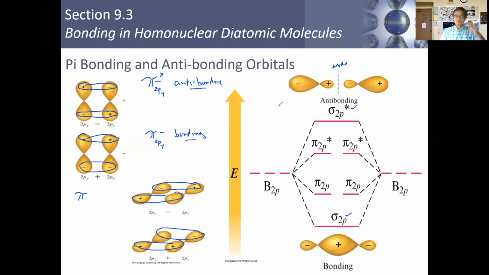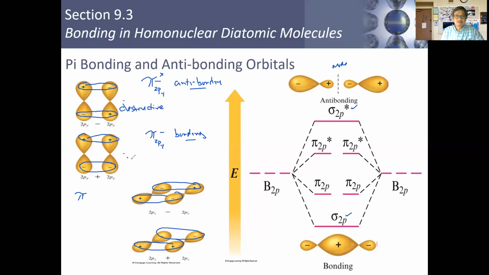We're going to get two types of molecular orbitals here from the pi interaction. Again, this interaction is different from what we have here. The interaction that forms this is the sigma interaction. The interaction that forms these molecular orbitals here is the pi interaction, because the two atomic orbitals line up side by side instead of in a linear manner. But we still have the constructive versus destructive interference. So this is going to be our destructive interference.